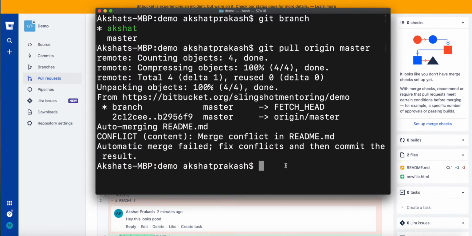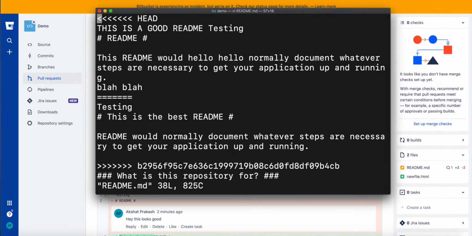And I'm going to go ahead and show you how to resolve merge conflicts. And the way to do that is pretty simple. Just open up the file that it indicates there's a merge conflict in. So I'm going to open it up in Vim, right? And what you're going to see is there are three important lines. This kind of head line, a middle separating line, and a final line.